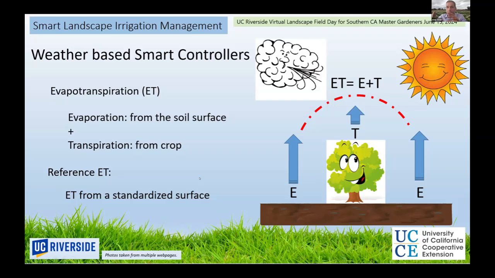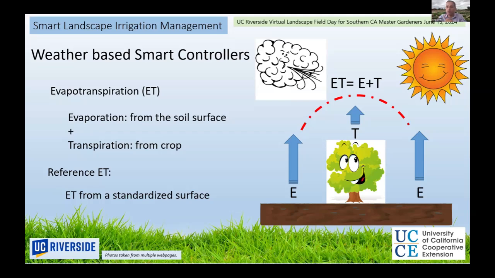So these controllers, they estimate that reference evapotranspiration. But that's only for the reference crop. Then the next step is that we assign a plant factor for each plant. And that's something that in my group, we have been doing. There is, of course, work done elsewhere, and then we are developing some information for our area in inland Southern California. We have tested close to 30 plant species so far. So what is that percentage, or plant factor or crop coefficient, there are different names, of that reference crop that the crops that you have are going to use? For example, ground covers, it could be 30% of that reference evapotranspiration, 50%, 70%.